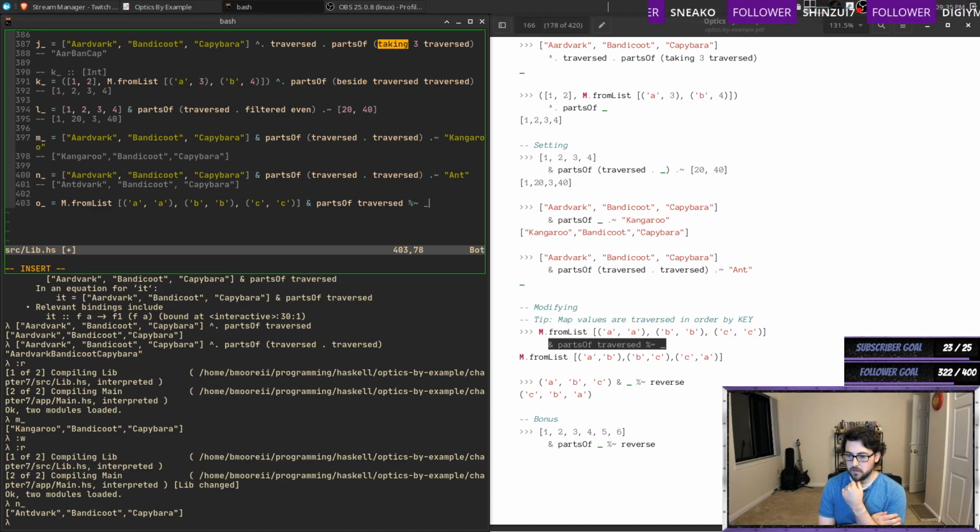B, C, A. So I need a function that gives me B, then C, then A. I think.